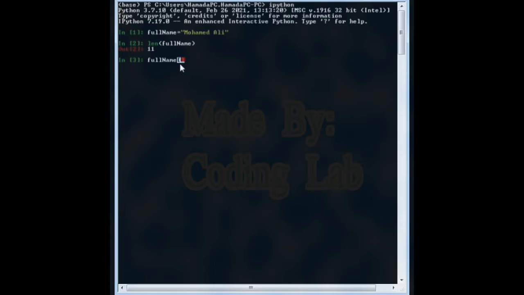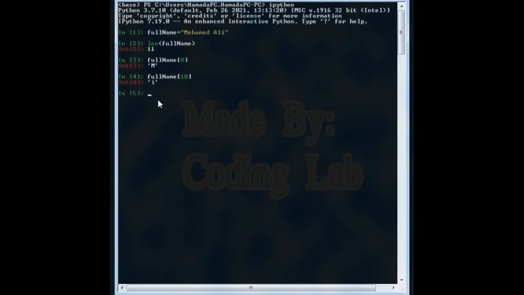If we want the first one, it will be at index 0, so we get the M character. If we want the last character, it will be the length minus 1. The length is 11, minus 1 is 10. We get the I character. So we start from 0 till the length minus 1.